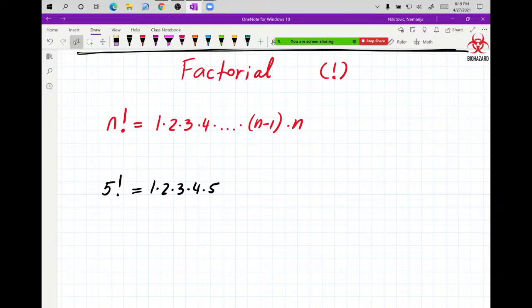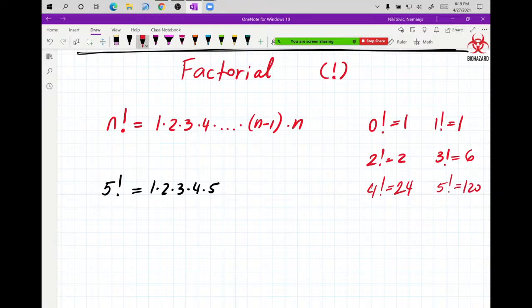We would like to see, well, these numbers grow very quickly. By the way, 0 factorial is 1, 1 factorial is 1, obviously, and then 2 factorial is 2, and 3 factorial is 6, because it's 1 times 2 times 3. 4 factorial is 24. So you always take the last factorial number and multiply it by the next integer. So 5 factorial is 120, 6 factorial is 720, and then I'm just going to bail, right? 7 factorial, 8 factorial, 9 factorial.